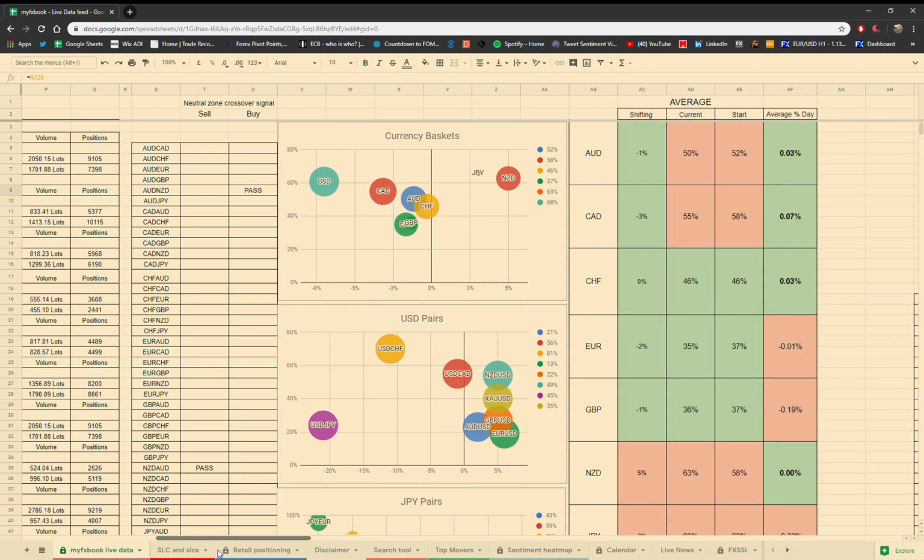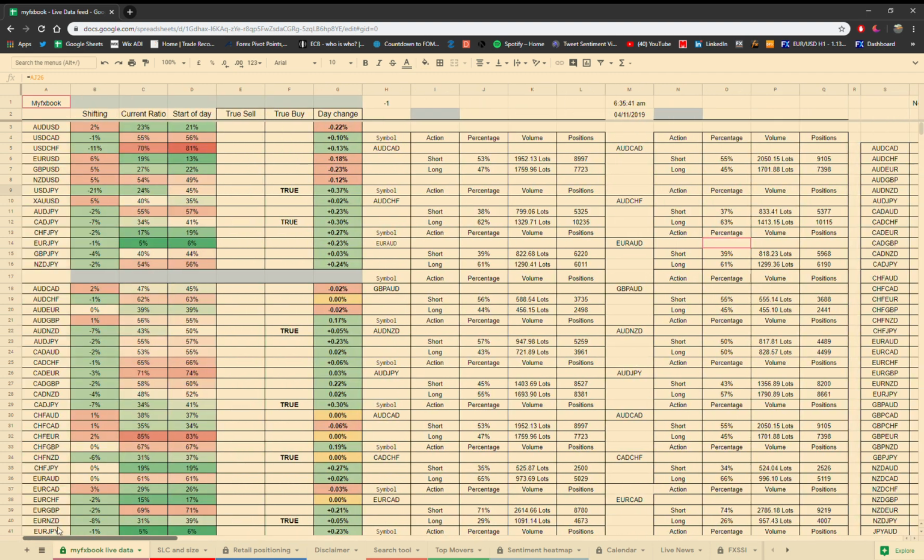And I've explained to you how the currency baskets work and how price is negatively correlated to retail positioning. It's quite cruel, but it's effective. So just make sure you're on the right side and you'll always be okay, and have good risk management. There's nothing worse than holding on to losses and then hoping it will turn around. Hope is the worst indicator. And if you use that pivot system, then that's great.